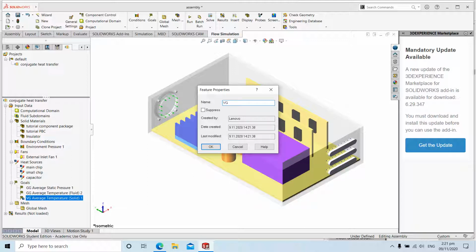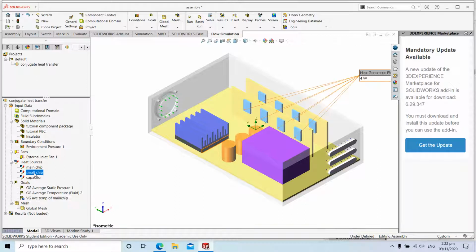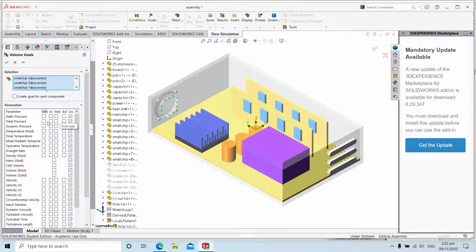Another, click this, it would be pre-selected if you create another volume goal.